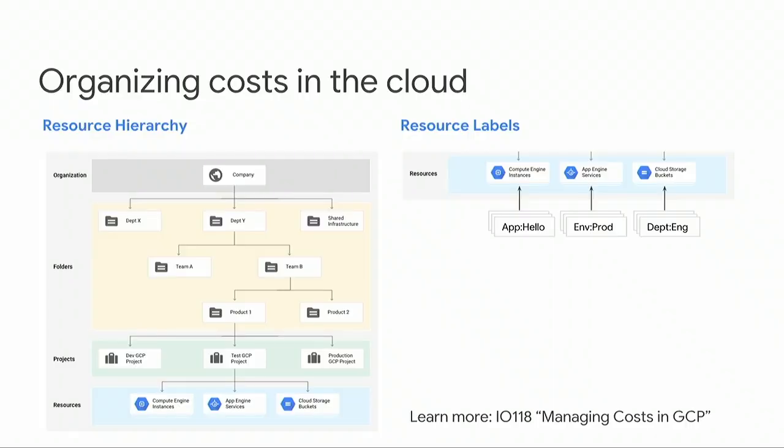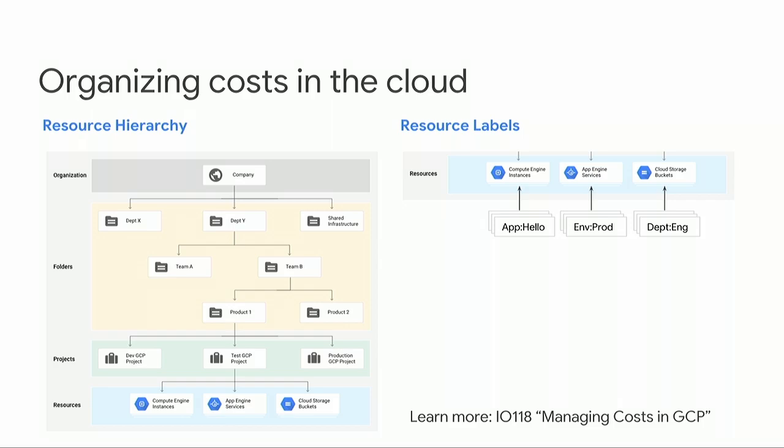So I just want to do one footnote before we head into how to track cloud costs, because there's really two ways to go about it. One way is tops down. You could use the resource hierarchy and put resources in a project. Everything on Google Cloud Platform is assigned to a project. And you can set up an organization, folders under that organization, projects under each folder, and then resources within a project. And users operate within projects. They have permissions to create resources within projects.